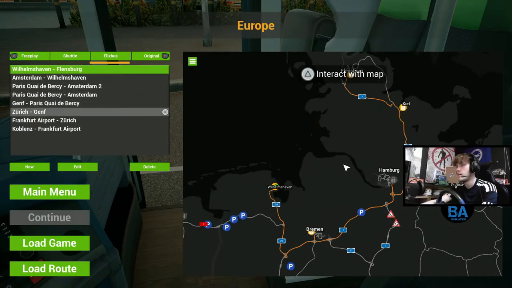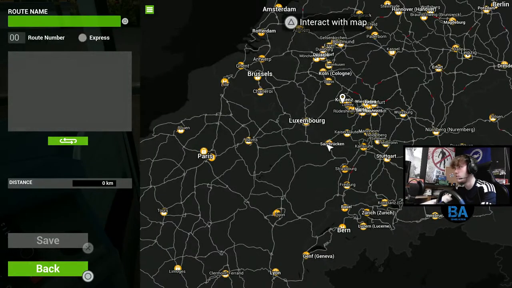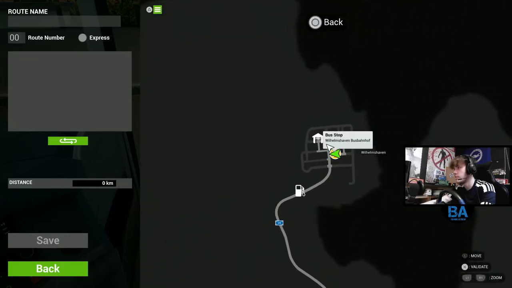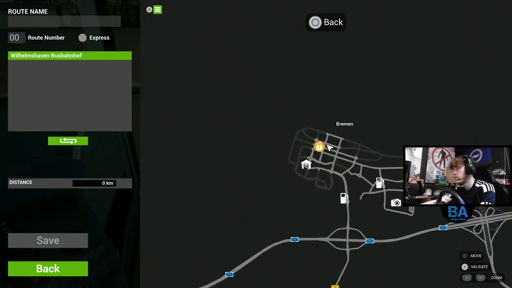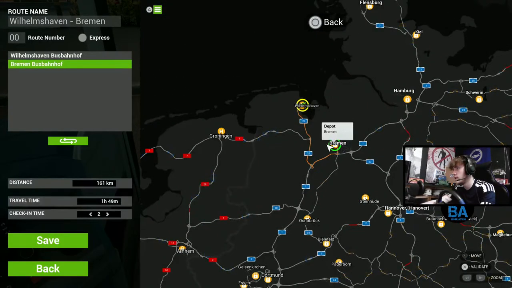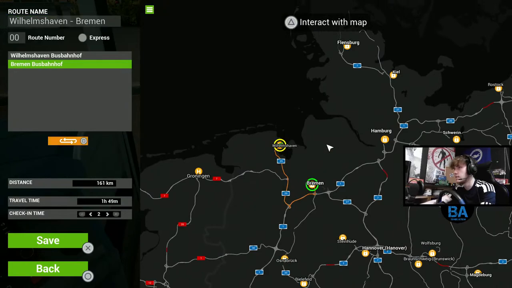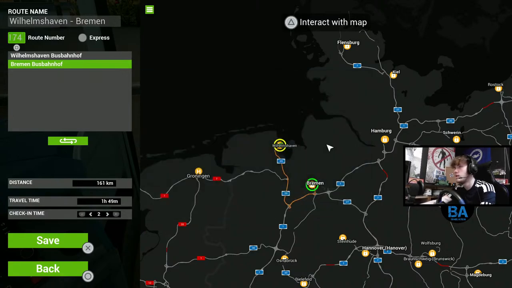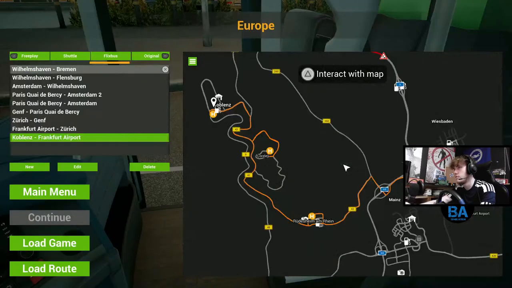And what we can do now is we can start a route from here, and we should then be able to continue. If I do new, Wilhelmshaven down to Bremen, I think we'll do. Bremen, nice little short route. And we'll have that as a line with a higher relevant number, I know, 174, as the other one was 173. Sort of a little connector route. There we go. And then if we go up to here.